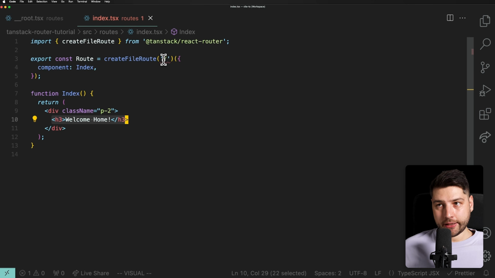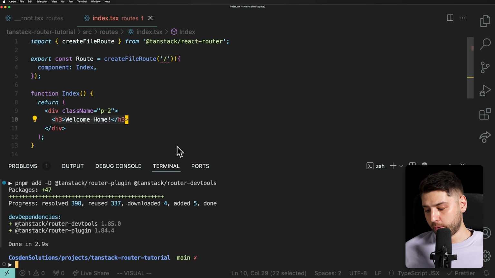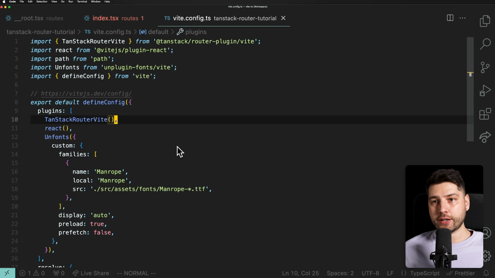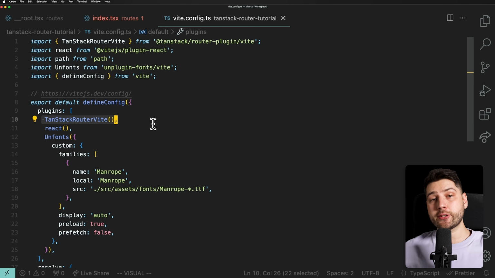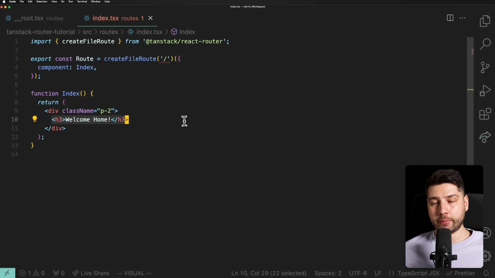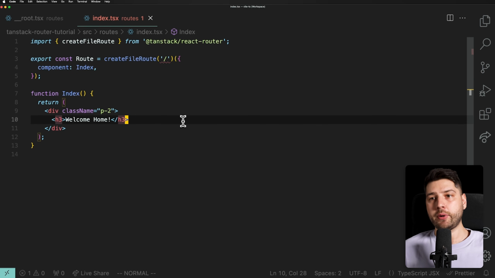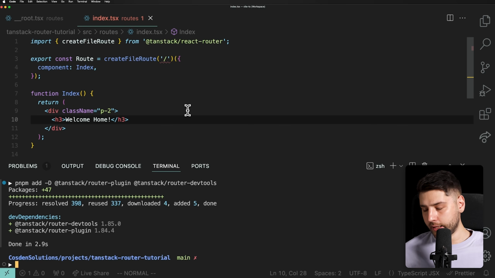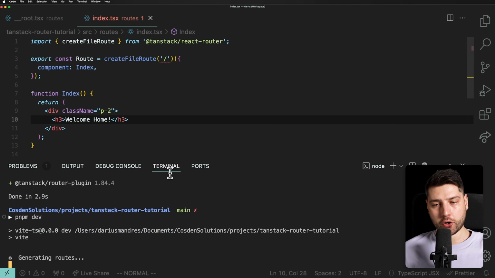Now, to actually deal with this, we're going to have to actually run our Vite dev server. And remember, because here in our Vite config, we actually put this TanStack Router Vite plugin, this is going to do some extra stuff when we run our dev server. And we want to do that because now you're going to see one of the most important parts of TanStack Router and one of the parts that is actually providing the most benefit to TanStack Router. I'm going to show you that in just a moment. Let's come here and let's do pnpm dev like this and just start our dev server.